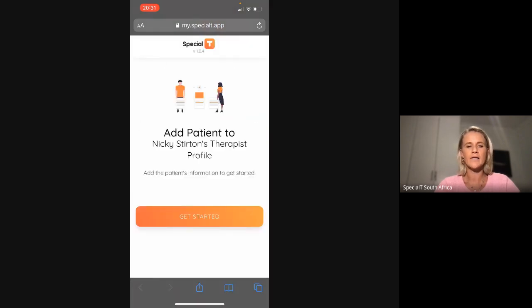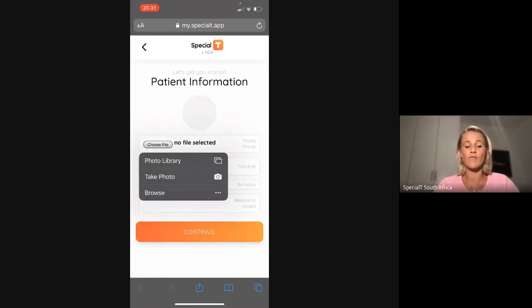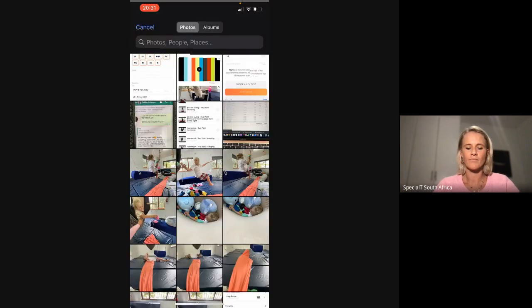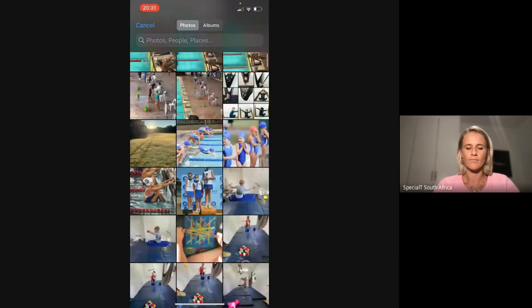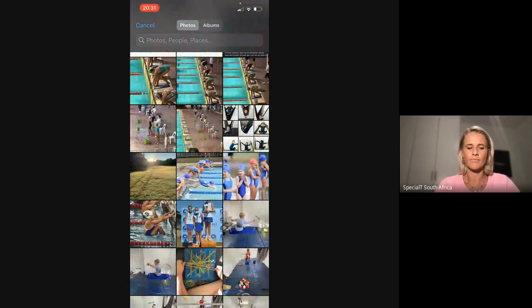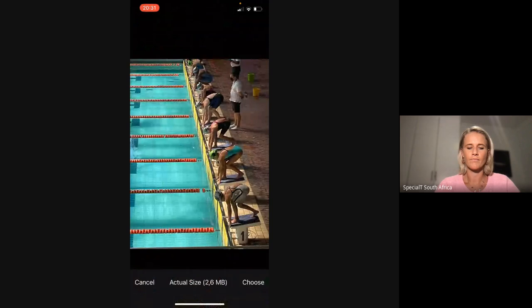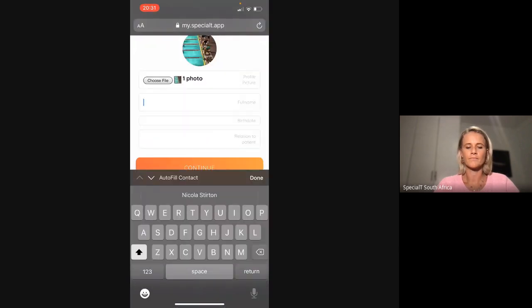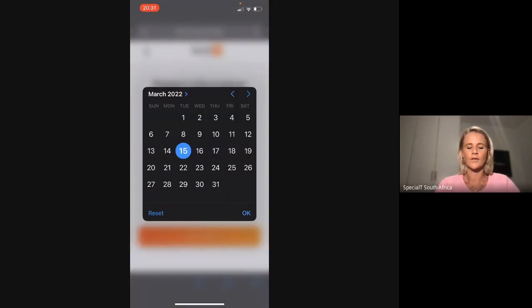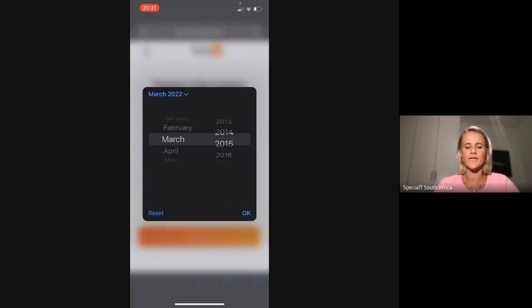The client has now created a profile for themselves, and now they can add a profile for their own child or their patient. The client can add the date of birth.